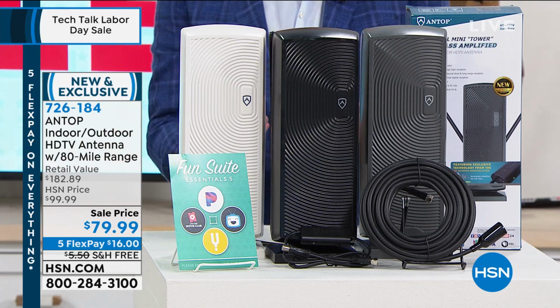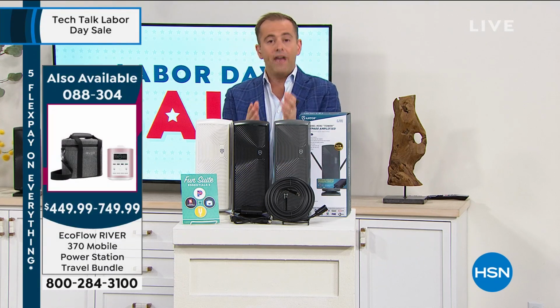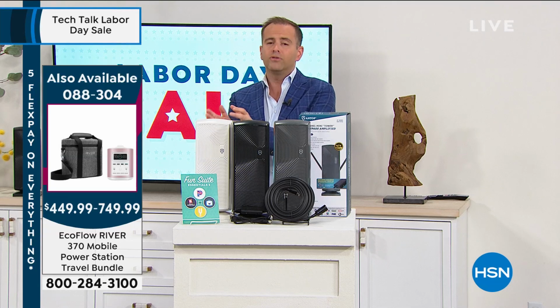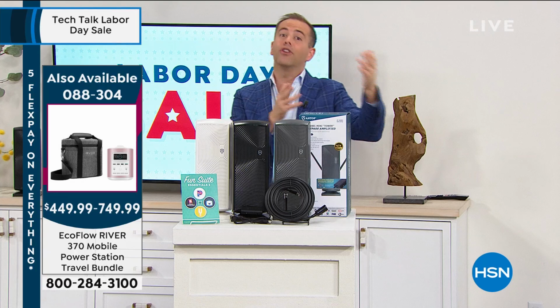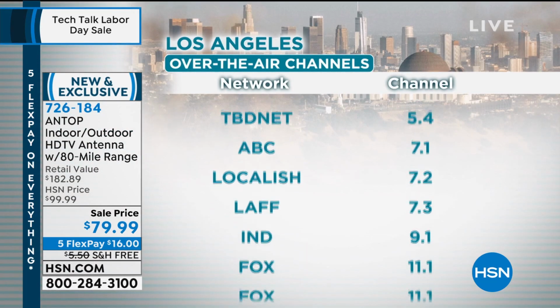We're all more conscientious and certainly more conscious of where our money is going at the moment. We're trying to look after every penny. Every penny counts. If somebody said to you, you don't have to pay for TV anymore, yet you can still receive most of your favorite channels, if not all of your favorite channels, that's worth a go. That's definitely worth a go. Again, you get it home, you've got a 30-day return policy.